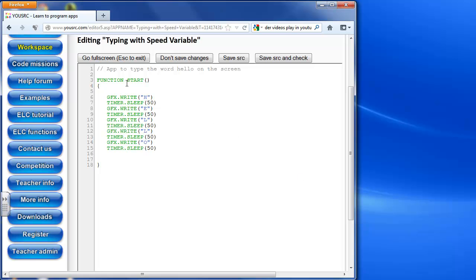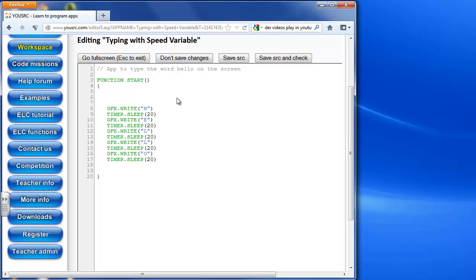Now, if I wanted to use a variable with this, as an example, if I wanted the speed of the typing to be a little bit quicker than that, then at the moment I'd have to go in and change that time in 5 different places. For example, I could go in and say I want it to be 20, and I've got to do it in each of these places, which could be a bit annoying, and I might get it slightly wrong. I want to be precise.